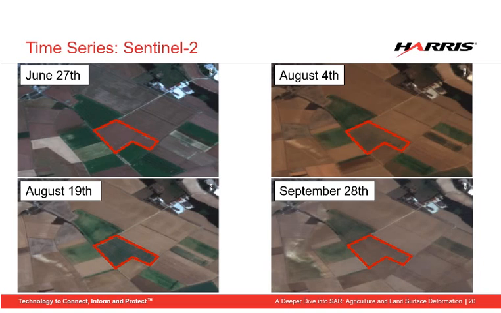On the screen, you're seeing 4 Sentinel-2 images over a field highlighted in red. Over this 3-month period, these are the only usable Sentinel-2 images. And you can see the large gap in between the barren field in June and the beginning of growth on August 4th, the greening in late August, and suddenly an empty field at the end of September. We are missing a lot of crucial information about the growth cycle with the limited access of this optical data. So let's see what SAR can give us.